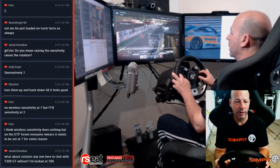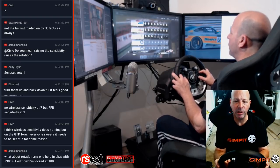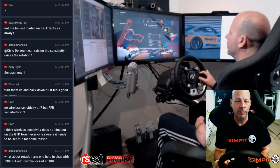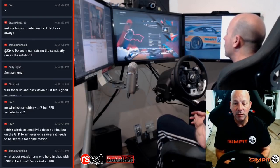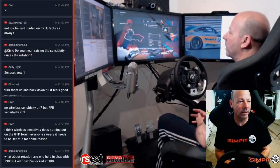We're going to pick a new event. Let me check what my rotation is. So now we're going to go to a rally car. Like, I have any more feeling for this one either. So now what'll make me mad is if it remembers my cockpit settings, but it won't remember, like, traction control. That would be pretty funny. Wireless sensitivity.